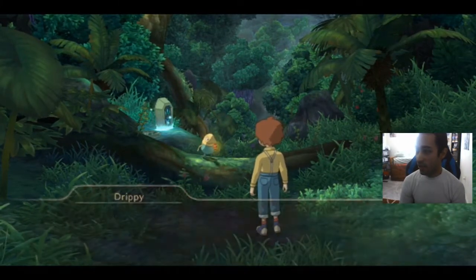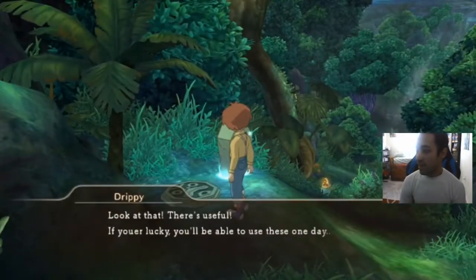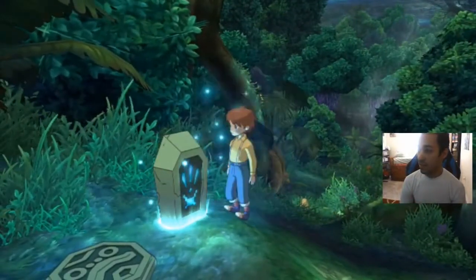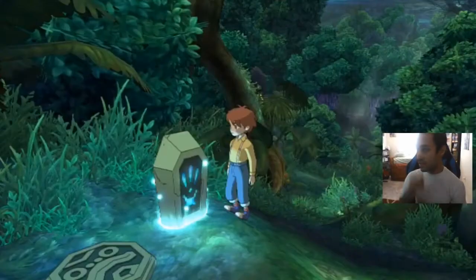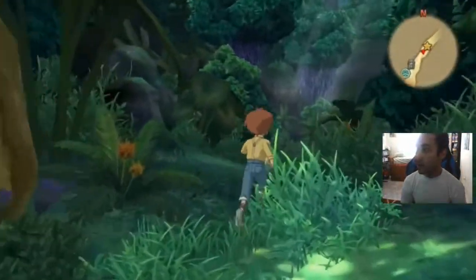Let's go. Old man in the woods. What's this? Look at there. If you're lucky, you might be able to use that one day. I don't know what that is. That looks like a quick travel place. A little tease for it. So our MP and HP are completely restored, obviously. So let's save it out. Override the existing state, which is what you should be doing constantly. So let's go inside. Let's go find out what we're going to do in here.